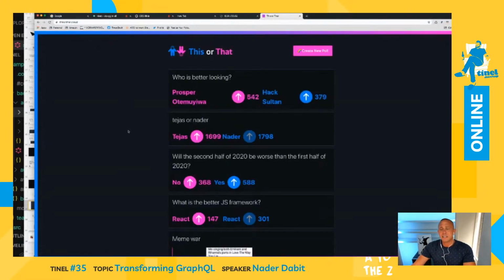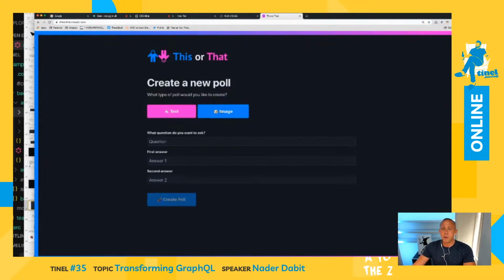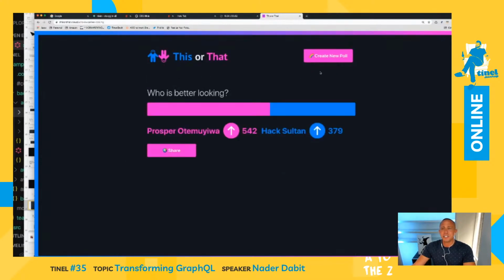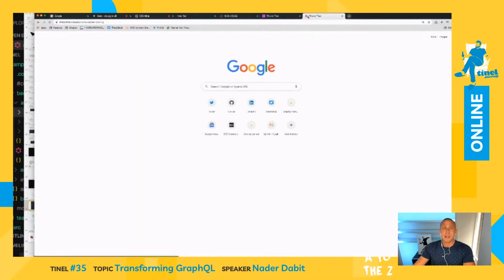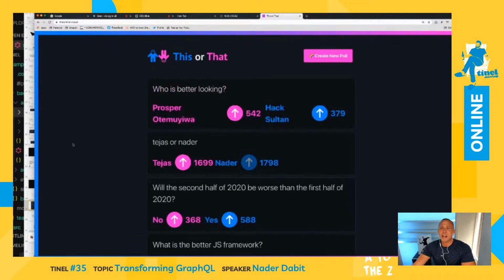And this is, like I mentioned earlier, a pretty basic voting app where you can create a new poll, a text or an image poll, and then you can share the link. So let's say I wanted to share this poll, paste it here, you can do that. But the interesting thing about this is that we ran a script that sent in millions of votes per minute, and we were unable to break this. So this thing will not break, at least based on my experiences, which was pretty cool considering it didn't take very long to hook up.